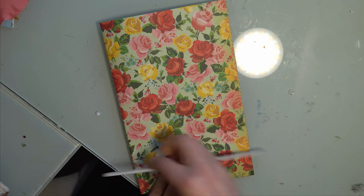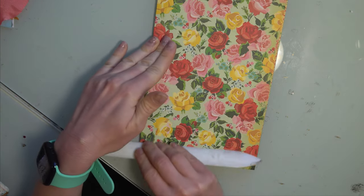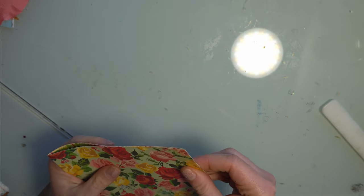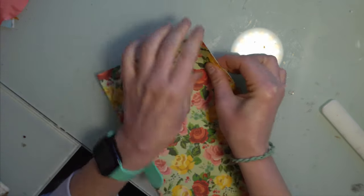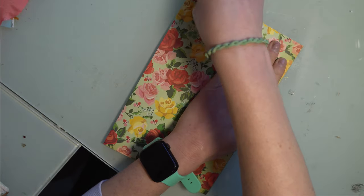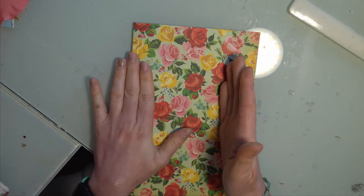Try and get a good fold because you're going to be folding this a couple of times, and if you're a little bit off with every fold, it might be a problem, because then a few little offs will end up looking crooked. Okay, so we folded it once in half.